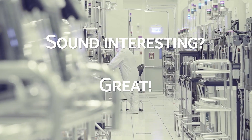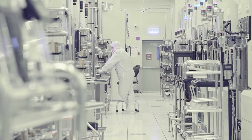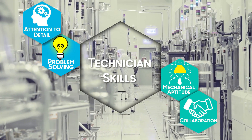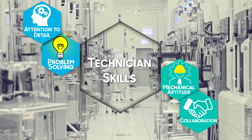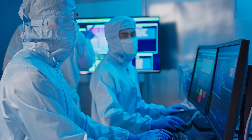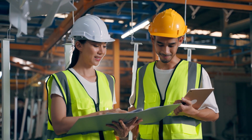Sound interesting to you? Great! There are a lot of skills that apply to our technician positions — from your affinity for complex tool work and troubleshooting to your expertise with problem-solving on the fly. Your technical skills are just what we're looking for to keep this site moving successfully. Good technicians can be inquisitive, with a dedication to continued development to train and learn as you go.